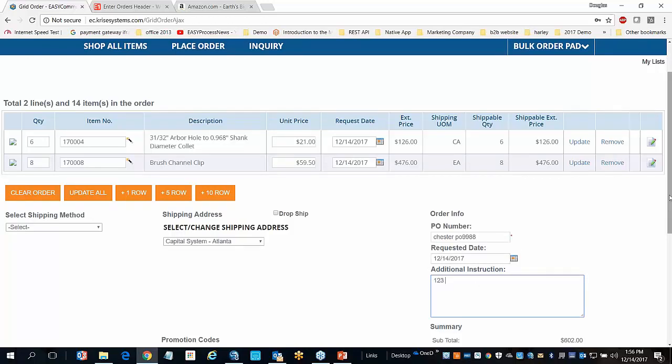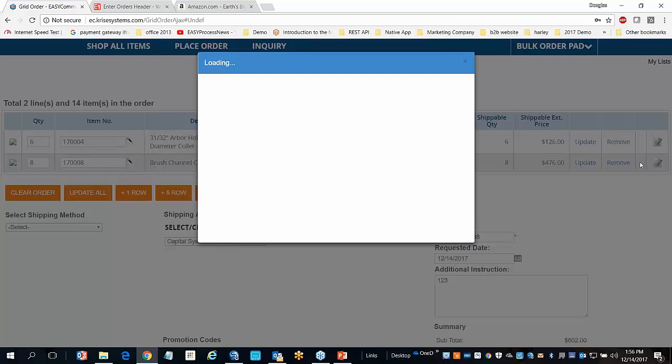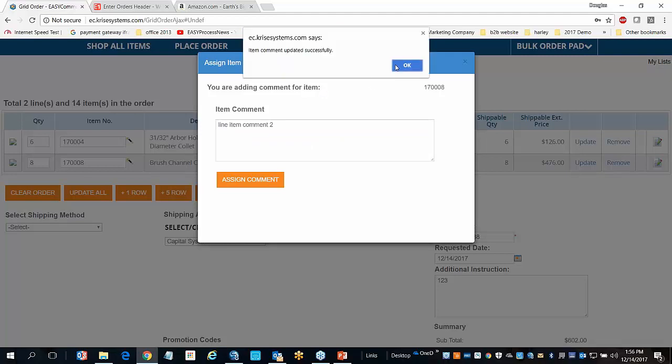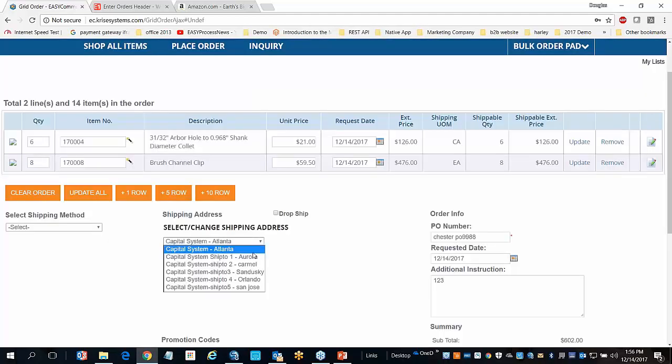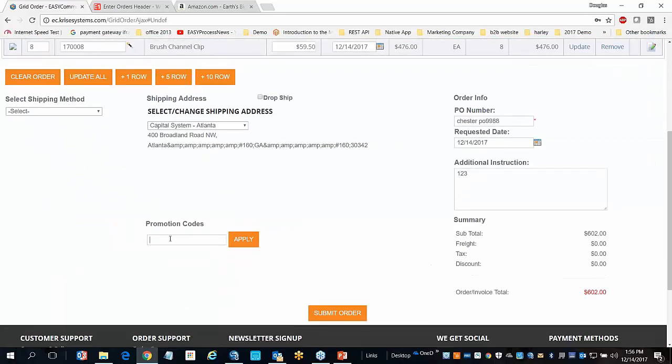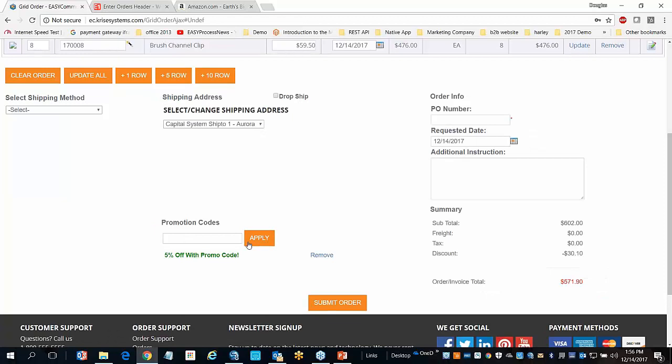In fact, on this one, let's do a line level instruction. So this is line item comment 2. I'll assign the comment. Select the shipping here. And maybe Chester's going to give them a promotion code and do an apply on that.